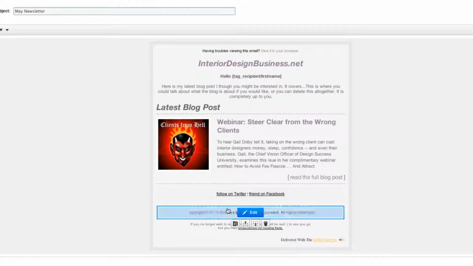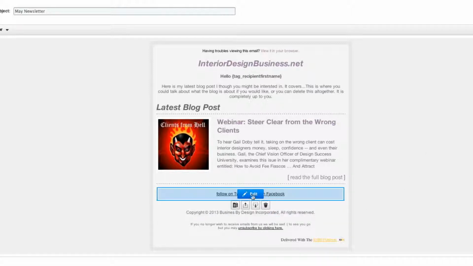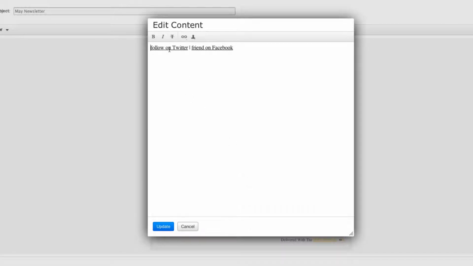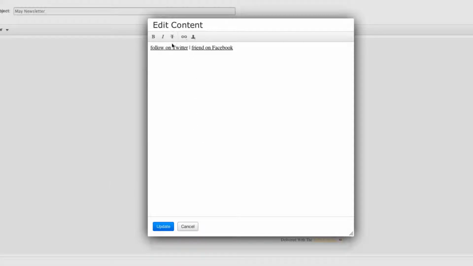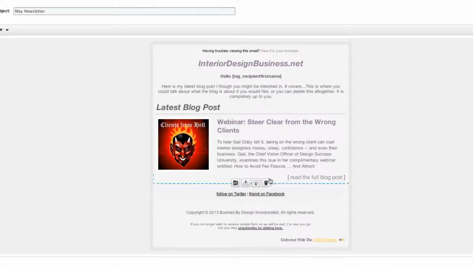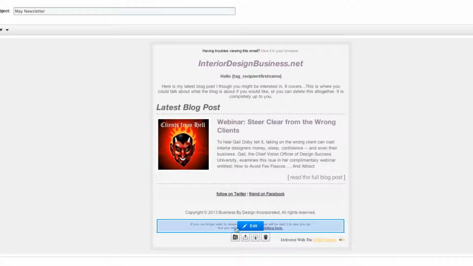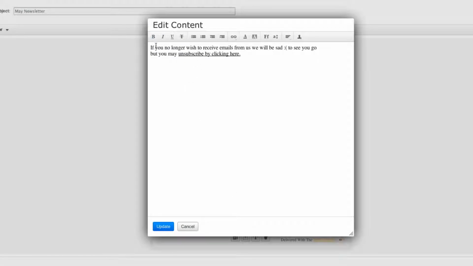Now, one thing you're going to want to do is obviously put links to your Twitter and Facebook handles. So you can click on this, hit the link button, hit insert link, and just put the link to your Twitter handle there and hit update. You can change the text in here if you want to, and do the same for Facebook. I'm just going to hit cancel out of that for now, but you would hit update if you're going to do that. You can also change this verbiage in here if you want to, and you can obviously change the bottom here too if you don't like this message. The only thing you do have to leave in here is this unsubscribe by clicking here.